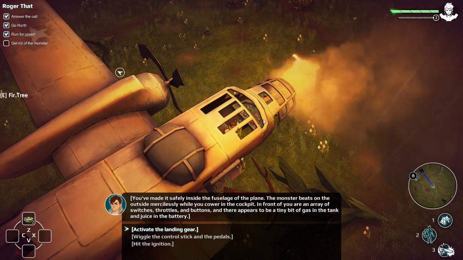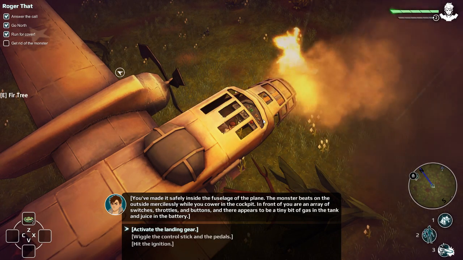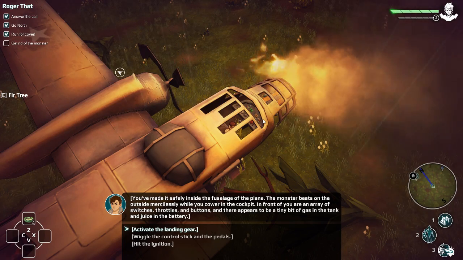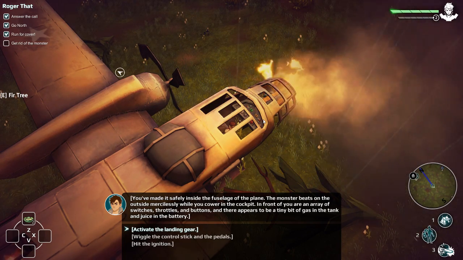You've made it safely inside the fuselage of the plane. The monster beats on the outside mercilessly while you cower in the cockpit. In front of you are an array of switches, throttles, and buttons. And there appears to be a tiny bit of gas in the tank and juice in the battery. Activate the landing gear, wiggle the control stick to the pedals, hit the ignition.